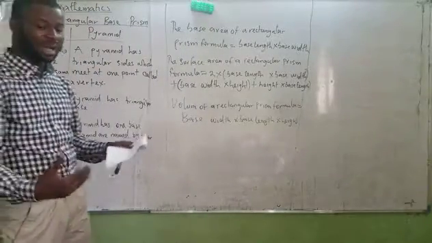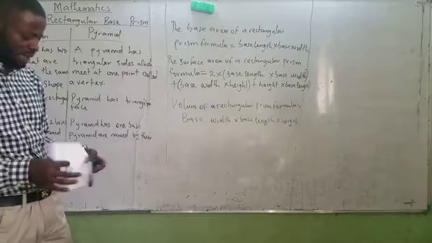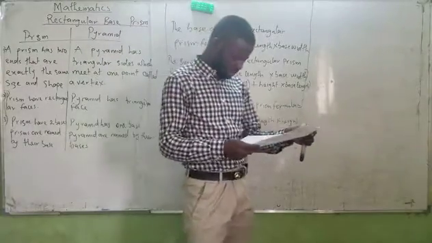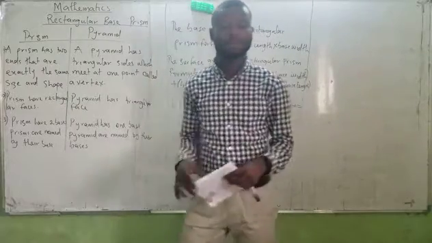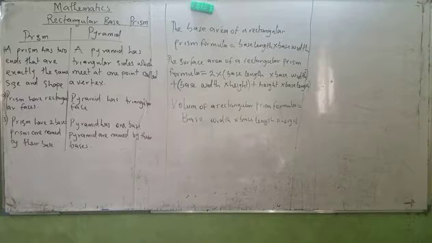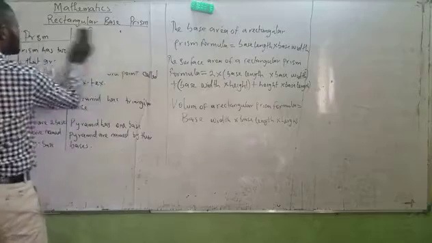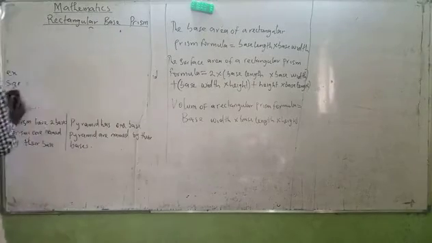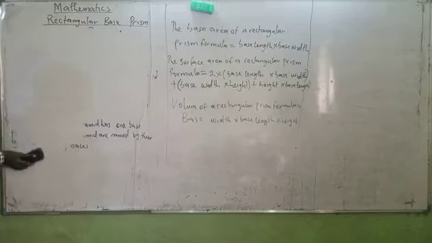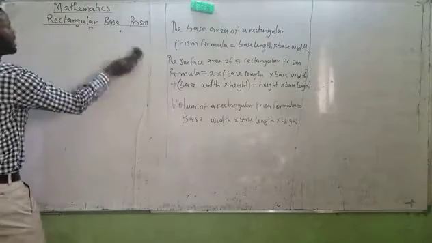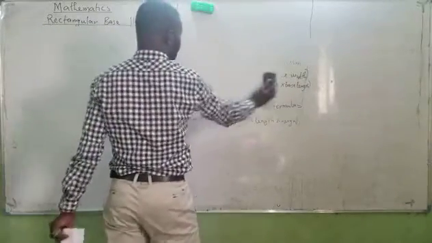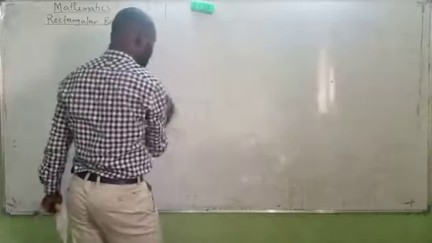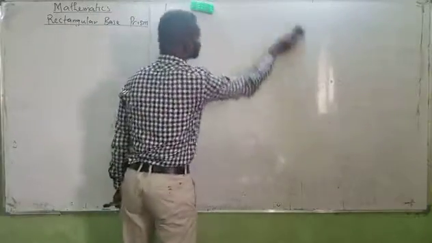Now, permit me to write out one question for a better example. I have a question here which was sent by somebody, which we need to work on. There are 2 questions here we need to work on. Okay, now look at the question. Let's see how it will be. Where is the duster? Now, I think by now you should understand the difference between pyramid and prism. Very, very important. And I will also try to explain the difference between prism and pyramid later in the video, or the next video if possible.